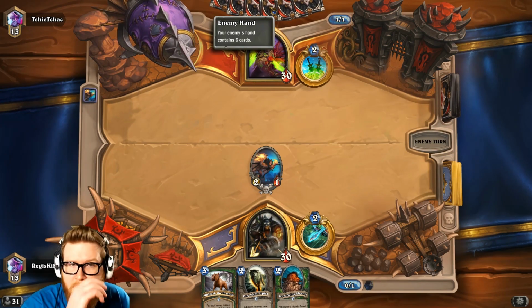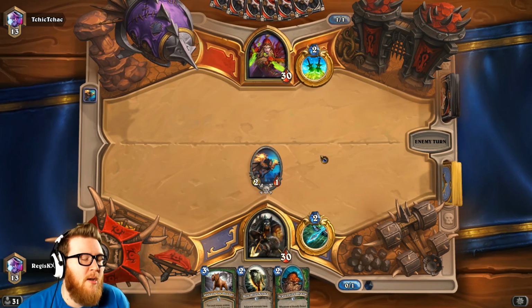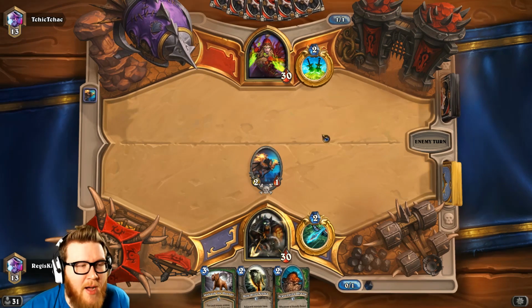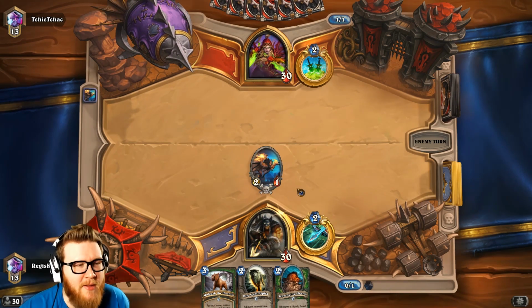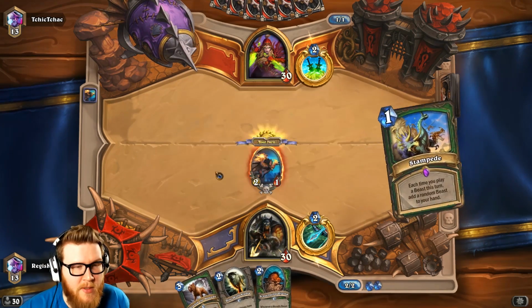But this could also be Miracle. Miracle Rogue is definitely picking up steam. A lot of people think it's actually the better version of Rogue in Journey to Un'Goro. Miracle Rogue with Razor Petals and Sherizen and everything, which blows my mind. All seemed like terrible cards, but people are making lists work, which is awesome. Really fantastic.